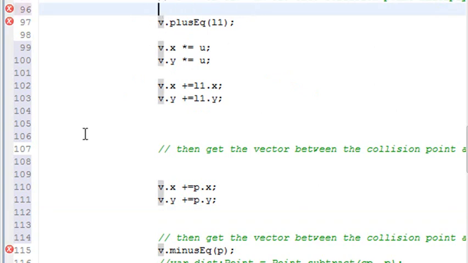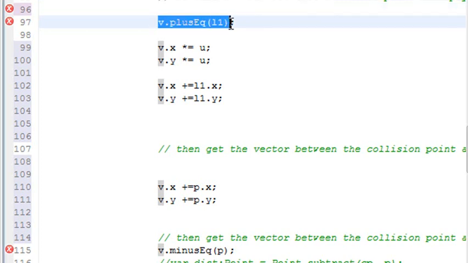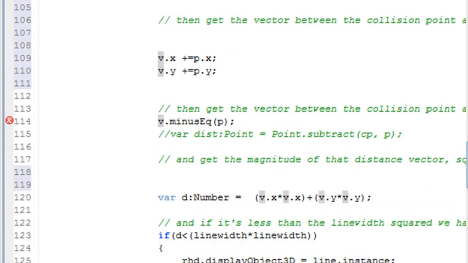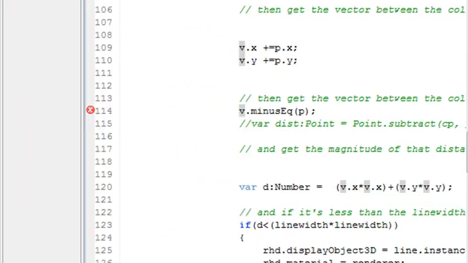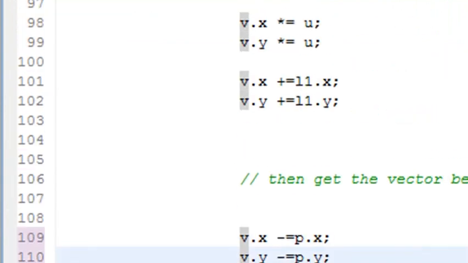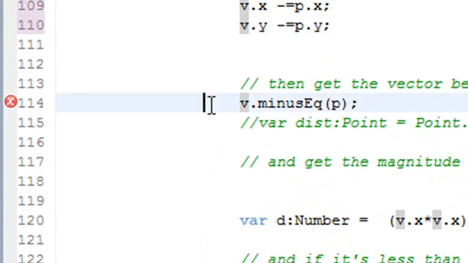And for the multiply plus, once again, all you're doing in a sense is plus equals, that you're adding the vector to itself. So once again, that can be eliminated and replaced by that. And then we have just below that another method. We have a minus equals where we actually want to subtract v and add to it. So let's show you the code for that. And for that minus equals p, you had to put a minus sign there. So we've actually replaced all these methods, which is fairly easy. Unfortunately, they don't exist in the Flash player. So we just have to write those out, and that's how you do that. So we can get rid of that as well.